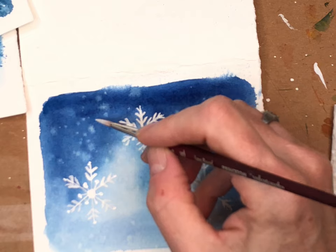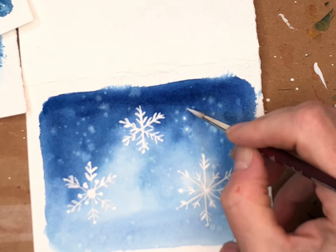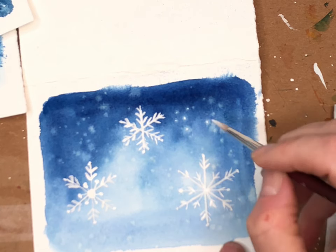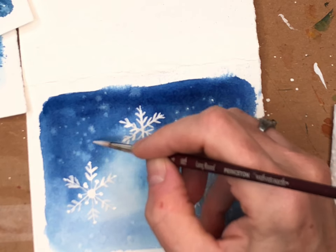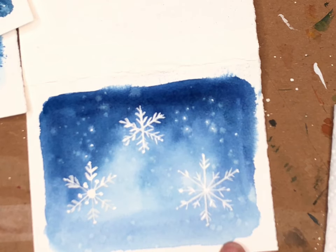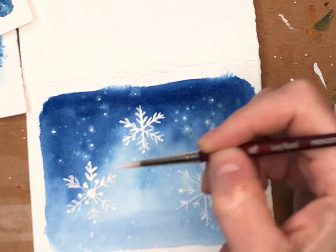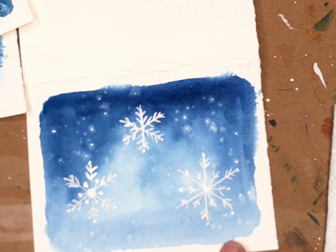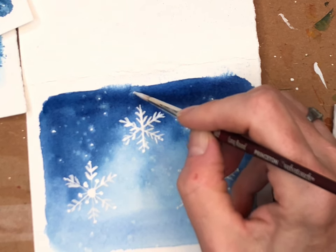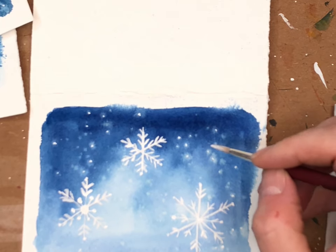Now see how, remember all these little white spots that splatter that are now pale blue? You put like a little white dot right in the middle of them. And it just looks like they're sparkling in the sky. Right? It's kind of cool. It's like the cheap way of doing bokeh. Bokeh, I don't know if that's the correct term. But doesn't that look great? Like luminescence with the dot in the middle. Isn't that pretty? And then you just go and add kind of whatever crazy snowflake.